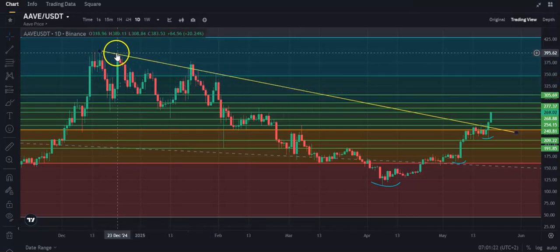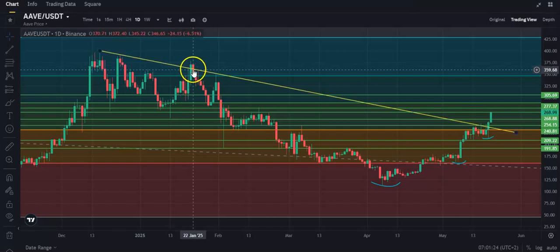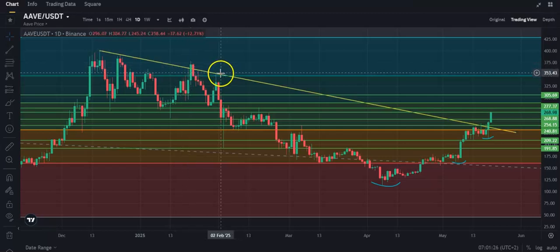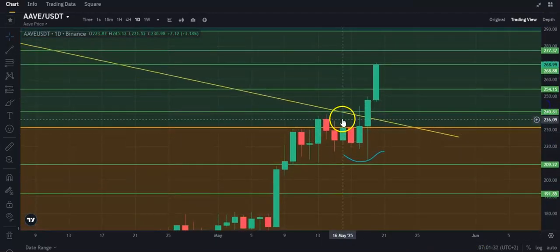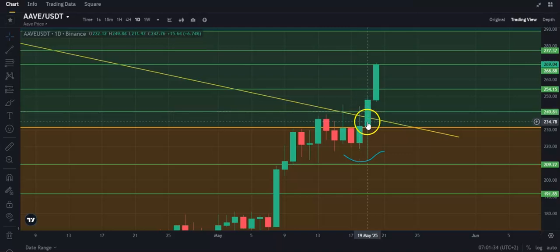So you can see we hit the trend line here, we almost broke out here, we hit here, guys. And just recently, in the last few days, we've basically been hitting this trend line again. Yesterday I almost made a video on AAVE, and I said no. I chose a couple of others, Solve Protocol and Ronin. I should have made a video on this, guys, because this was actually very close to its breakout.